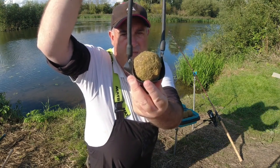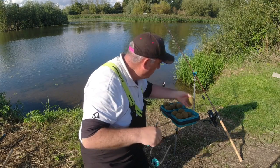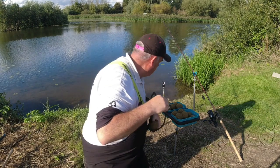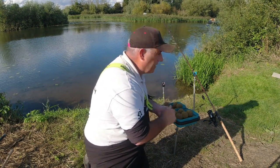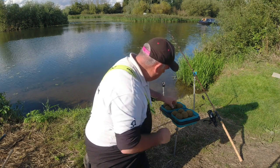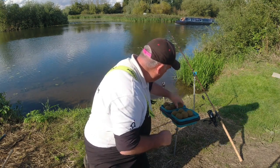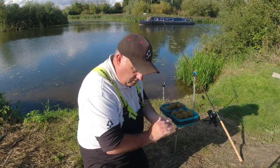How it sits in there, it's perfect. If it's too big, then it will split. So there's one little bit bigger, but it still sits in that cup. I've made these up about five minutes ago and just squeezed them together with some wet hands, so hopefully they'll all stay together where I want them.